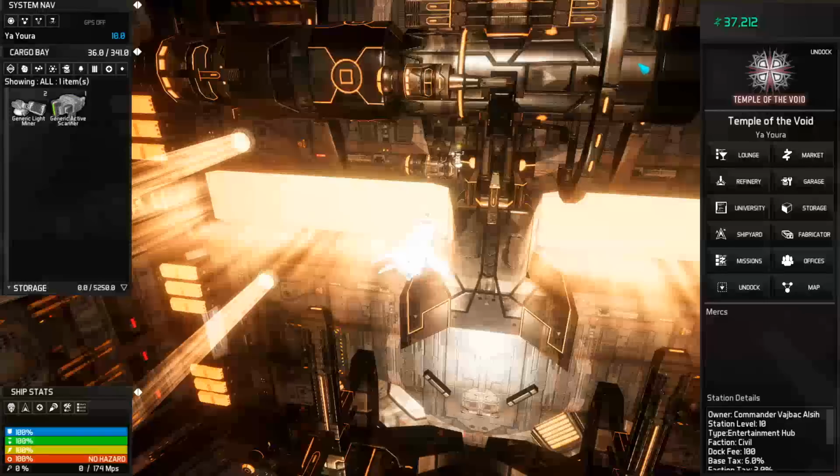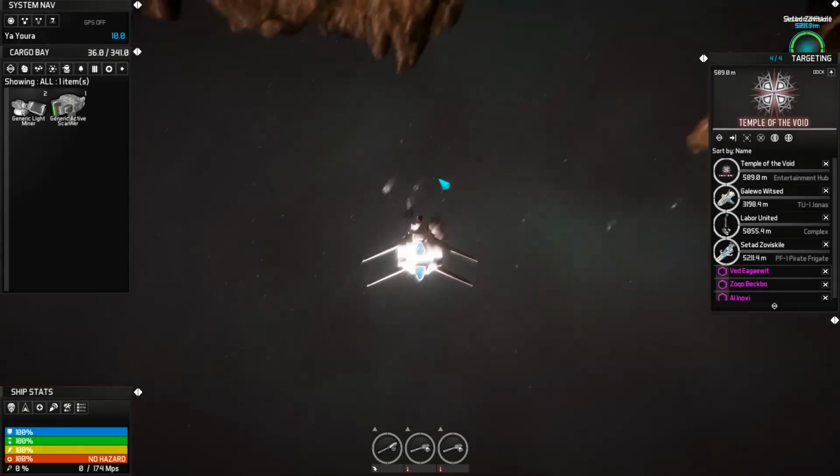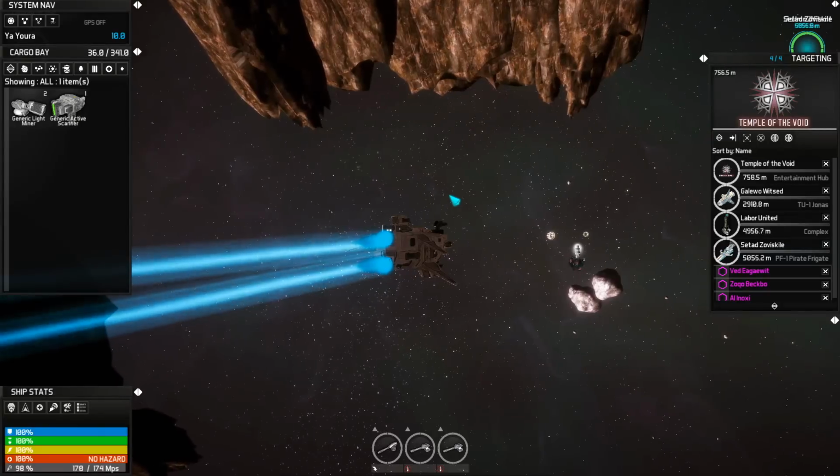There's personal storage, so if you don't want to carry this stuff around in your hold, you can throw it in personal storage. Missions, offices, so you can appoint your own officers inside of here if you want to run a station for you and help you out with things. Basically, you got to pay them wages though. Inside the lounge, you can also pick up mercenaries that'll help you out with missions and whatnot, watch your back or whatever, but I don't think we need that right now. Let's take a look and see where we can go.